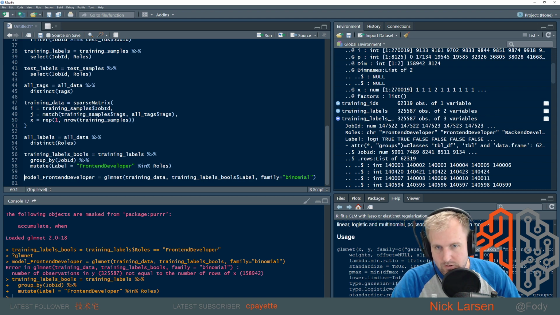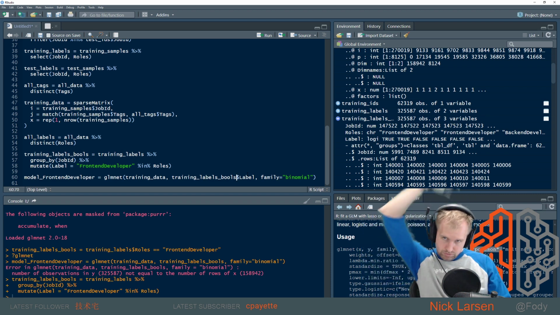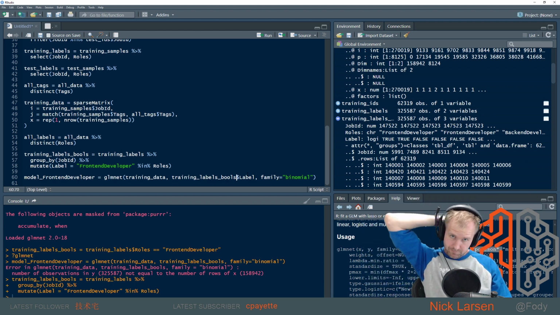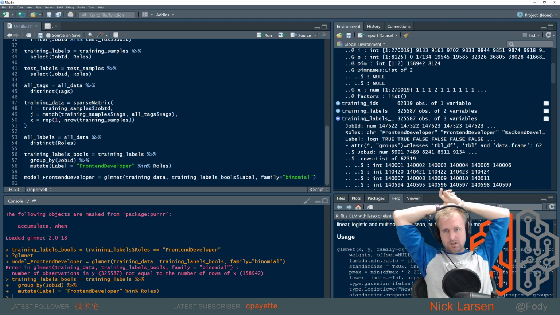One minor concern here is that I need to make sure that the labels has the same length as the number of rows in the training data and that the IDs line up. Okay. I'm starting to think of doing this a little bit a different way.